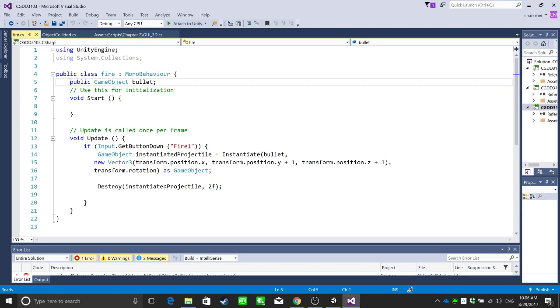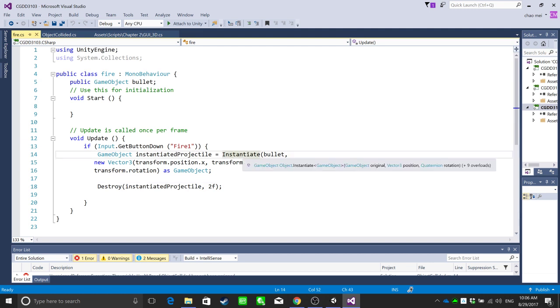Okay, that's another script. That's how we actually fire the bullet. It's a very short amount of code, right? So I can't remember if I explained it in last class. We instantiate the prefab with this code.